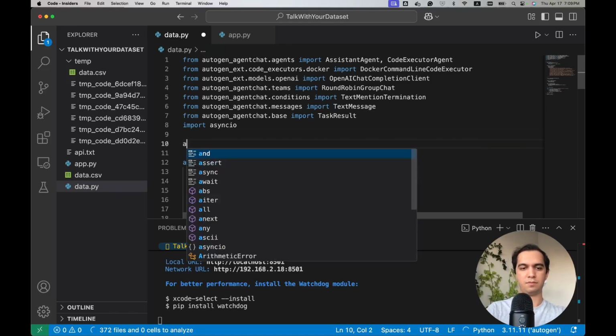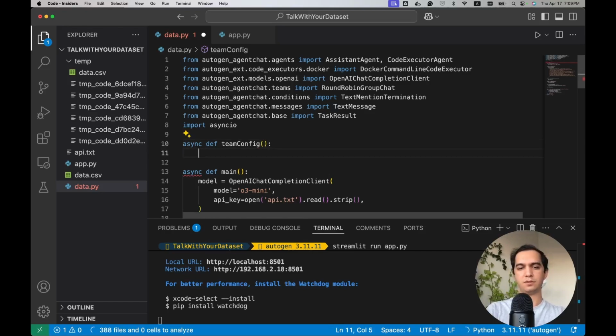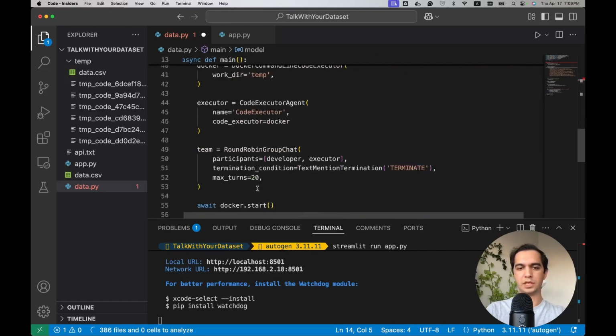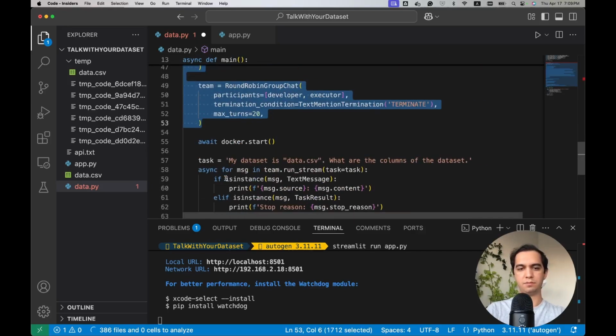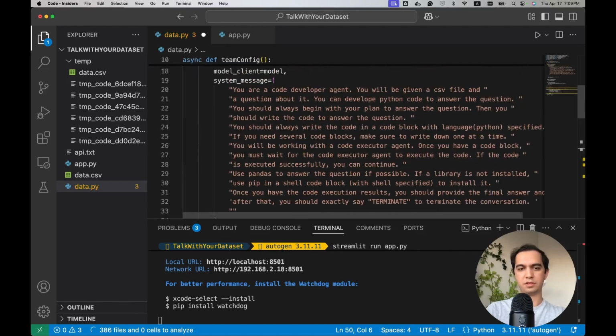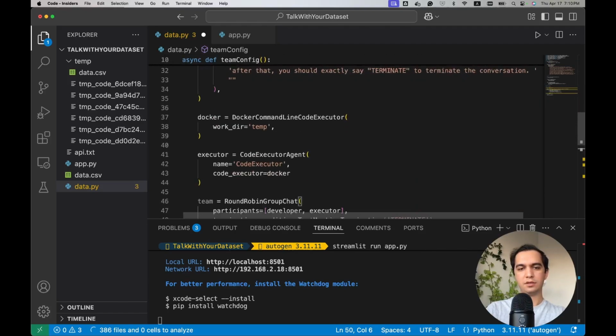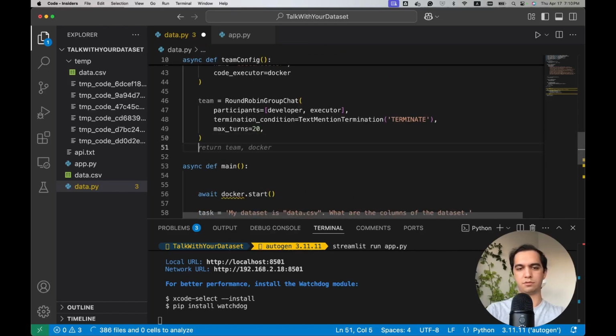So let's say async def team_config, and it doesn't need anything. I will copy from the beginning to the definition of the team. So this will be the team definition. And in the end, I will return the Docker object and the team object. So return team and Docker.